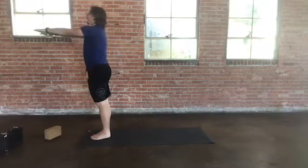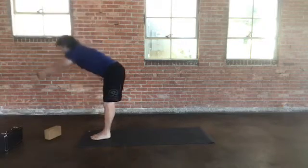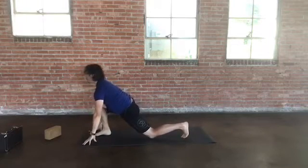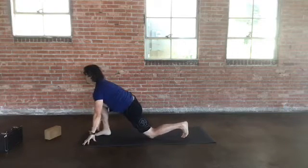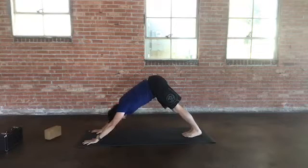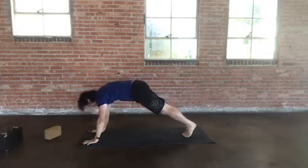Then forward and up again on the inhale as we commence the left side. Dive forward on your exhale. Step your left leg back into a kneeling lunge pose. Plant your palms, slide your feet back into downward facing dog. Lift up on your heels and roll into plank.